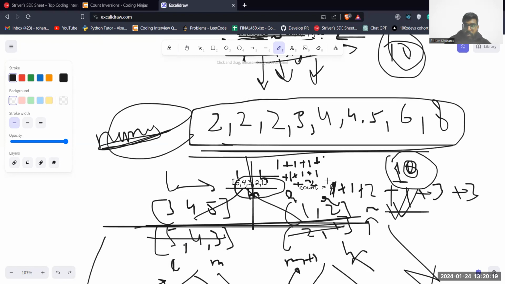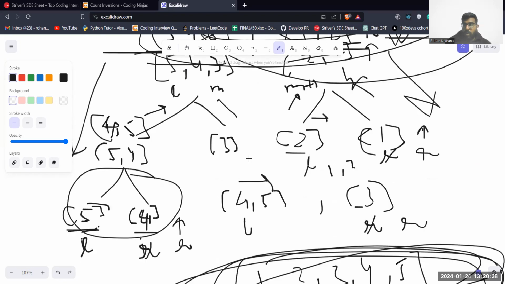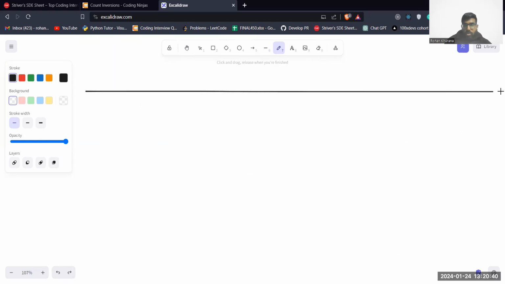Can 3 form a pair with 1? You will say yes. So plus 1 plus 1. Great. Can 2 form a pair with 1? You will say plus 1. How many are these? 1, 2, 3, 4, 5, 6, 7, 8, 9, 10. So this was also 10. So 10 pairs were found out. I hope you understood what we did.